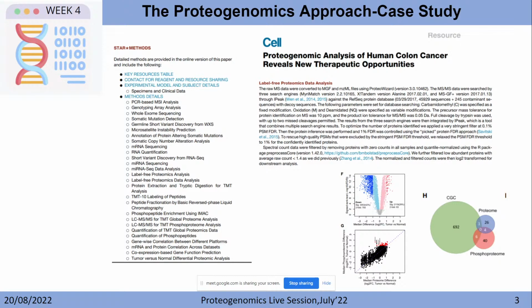So this is done, then the data is normalized and log2 transformed, and then taken forward for the downstream analysis. Here you can see I have kept some plots. This plot is known as a volcano plot, where you can see some significantly upregulated proteins and some significantly downregulated proteins. So what does a volcano plot represent?